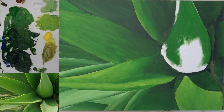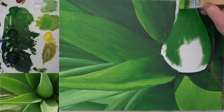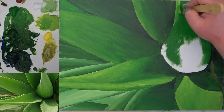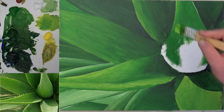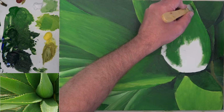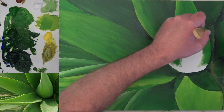I'm not seeing too much of an undercolor, so I'm just going to take a little bit of the highlighty color to run him down there. Let's do a quick blend in over there, like that. Same on this side. Just to show there's a rounding, we do need to have the contrast.